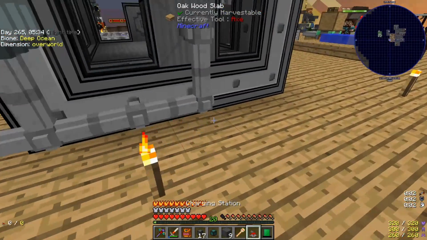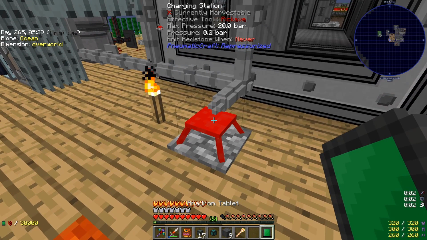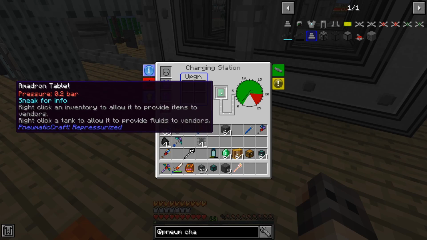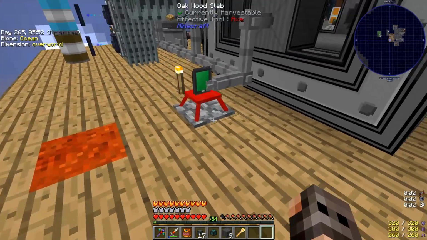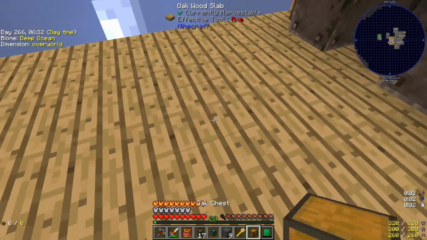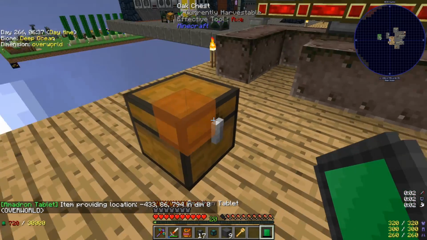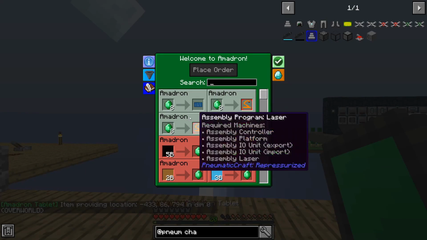So the Ozone tablet does not work on its own, and it's going to require a charger. So we put you on that and you should get some charge. Ooh, that's going to take a while. We need to upgrade this system very soon because it's not working. I'm not sure if it's going to work with 0.2 bars, but we're going to try it. So we need to right click on an inventory, like so. And if we put some emeralds inside, we should be able to order you.